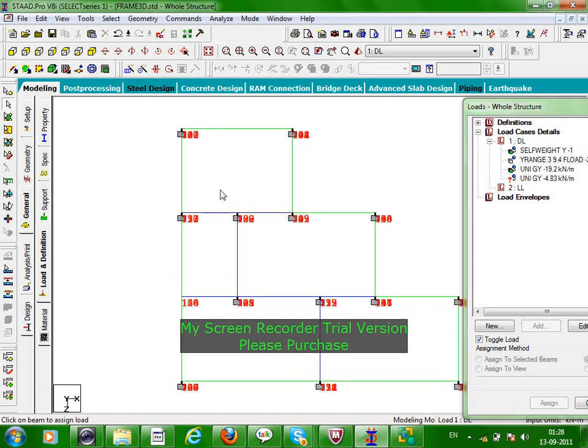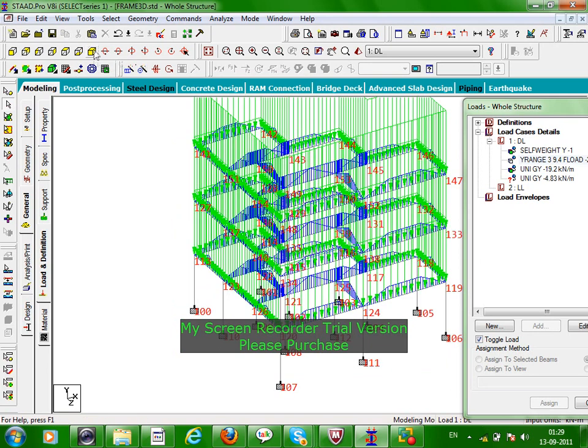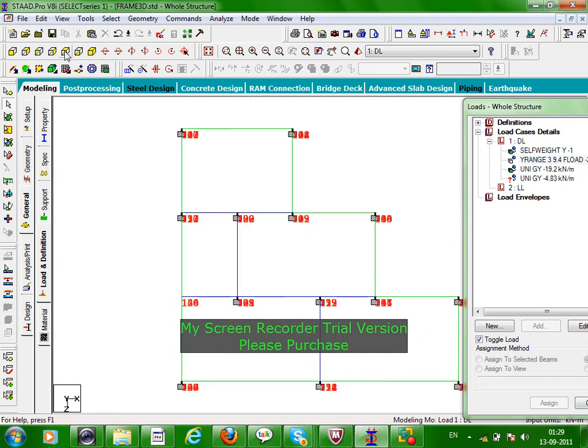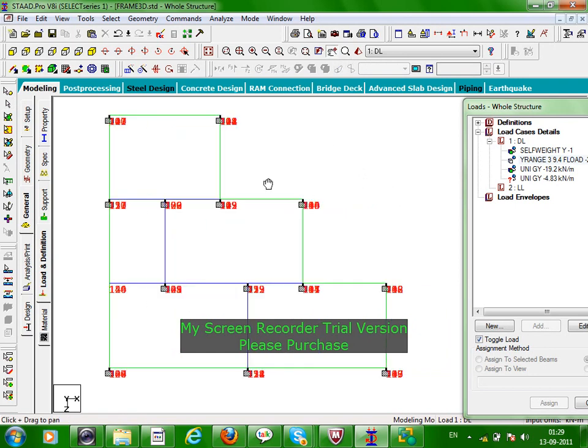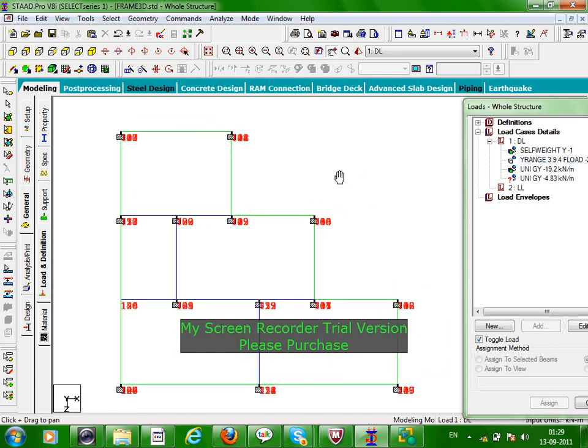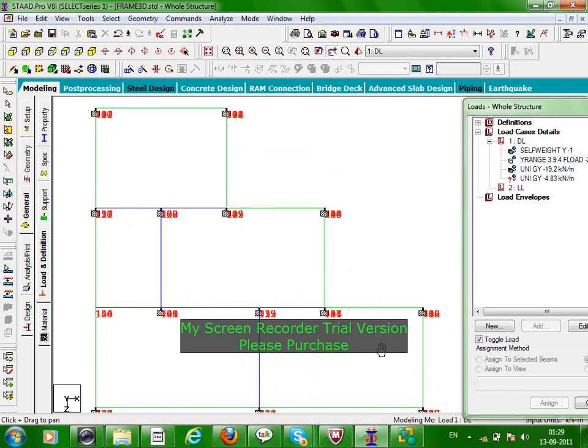Now I want to select only the internal beams at each level. Without going to a new view, you can go into the top view. In top view, I am selecting this one beam.